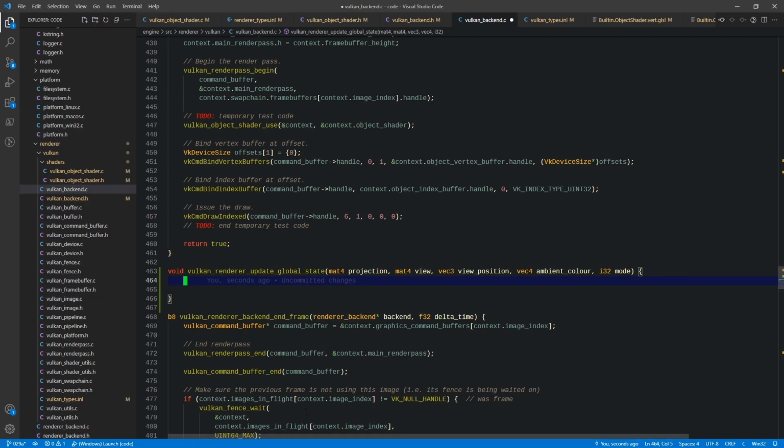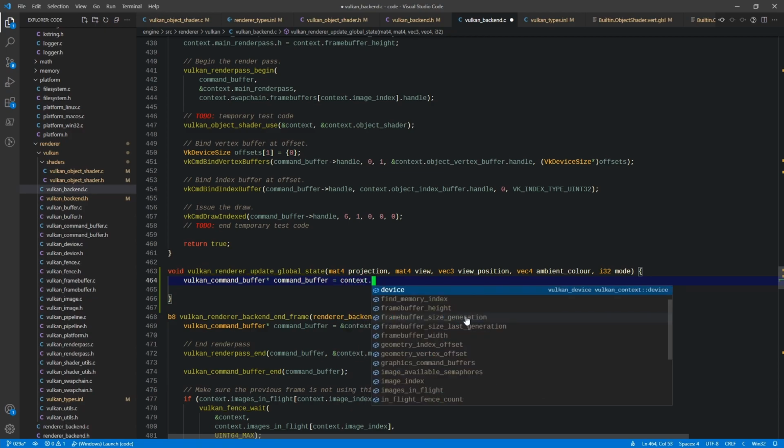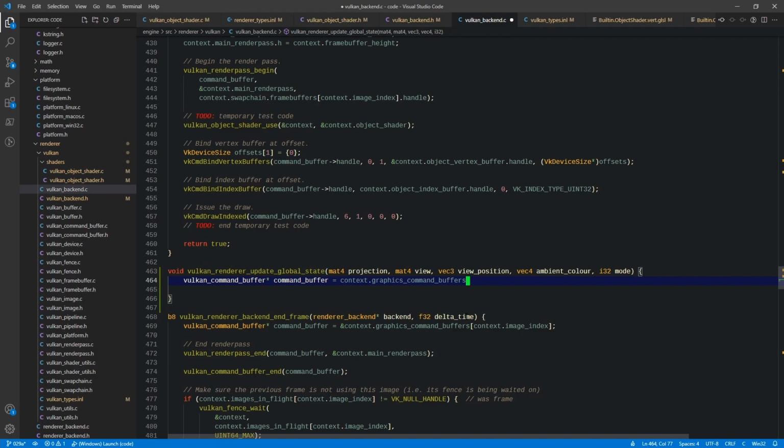The very first thing that we're going to do is grab a pointer to the command buffer, and that is going to be in the context, graphics command buffers, and it's going to be context image index. Okay? And we're going to take the address of that.